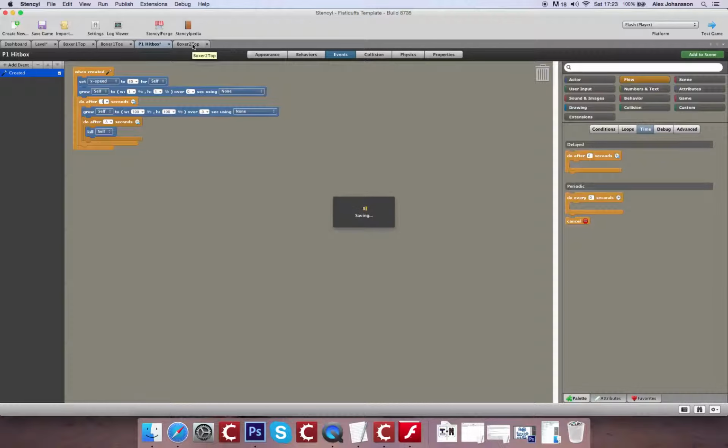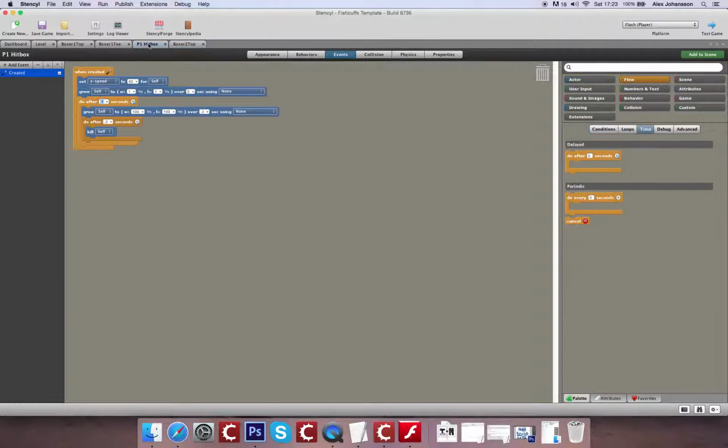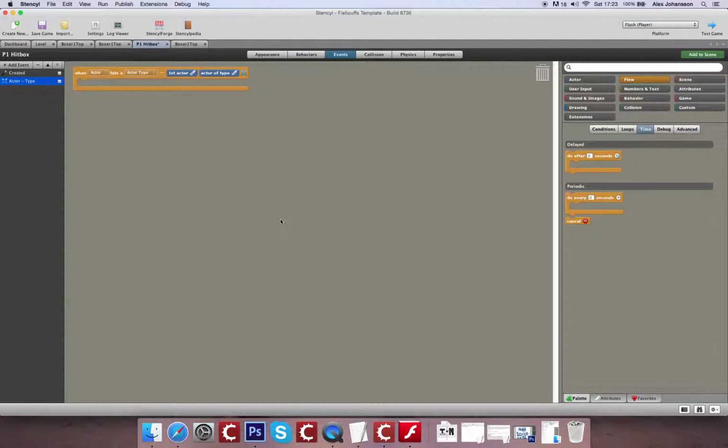Okay. So now the main thing that we're going to want to do next is sort out the collisions. At the moment, the only thing that we're going to make happen when our character dies is enable the enemy's gravity for its upper torso, so it'll fall off of the level. So we're going to go to add event collisions. We're going to create a new collision between two actors.